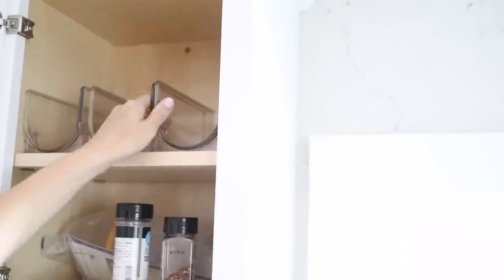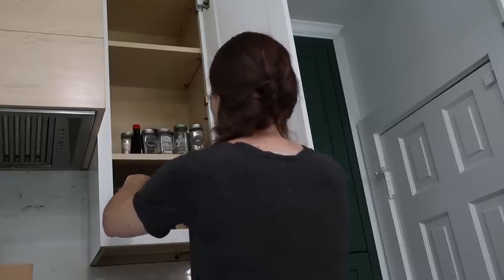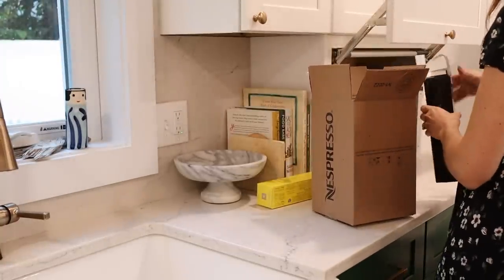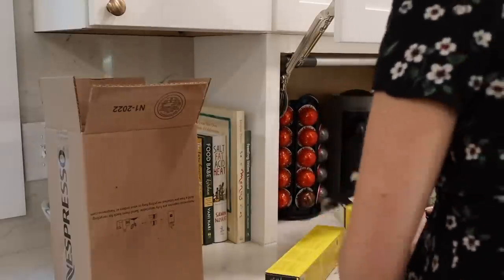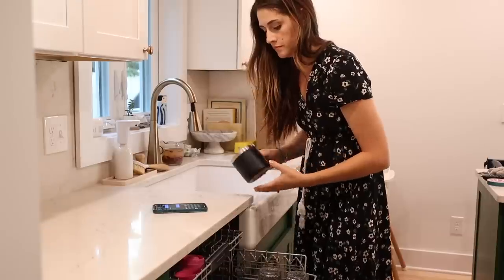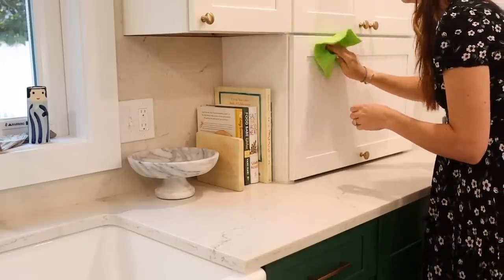On a daily basis I'm constantly removing things from my counters that don't belong. Typically this is just putting stuff back where it goes — the pot back in the cupboard, the jacket back in the closet, the books back in my kids' room, the milk frother back in the drawer. Get into the habit of putting stuff back where it goes, even if you're going to use it again soon. We often leave stuff out on counters because we think we're saving ourselves time, but keep things out only if you're actively using them in the moment.